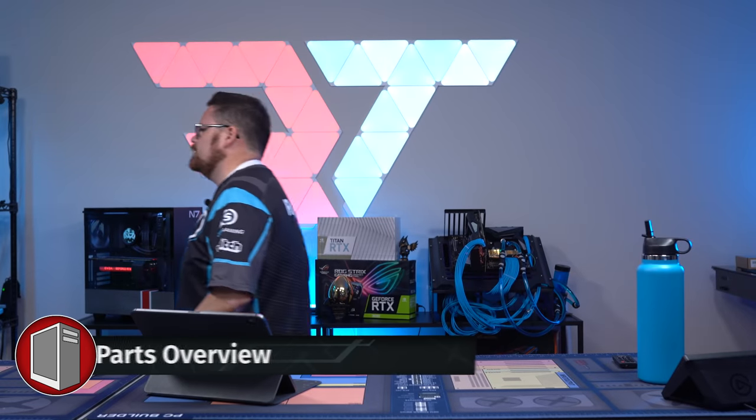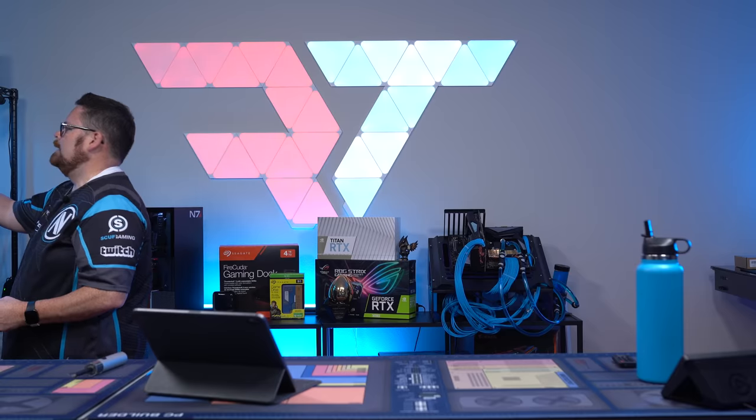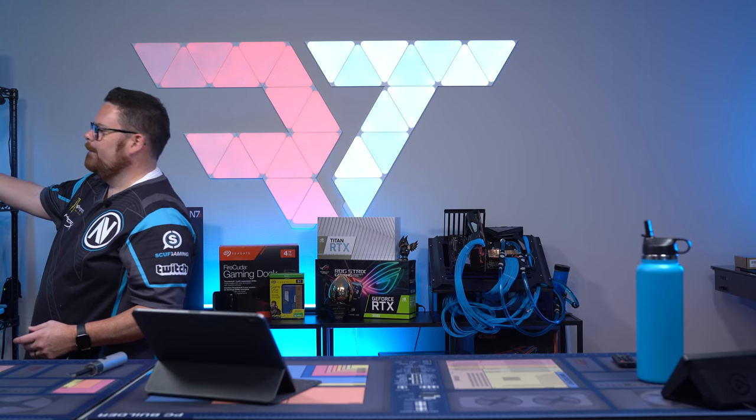Okay, let's talk about parts. You guys are like, shut up, Robey. First and foremost, starting at the core, 5950X, this is a 12-core, 24-thread processor. This, I am excited about.